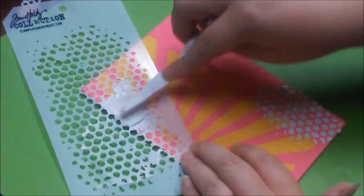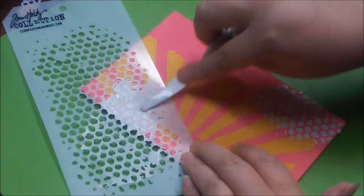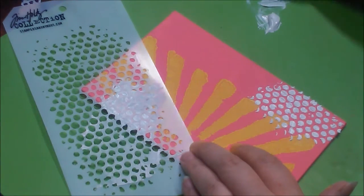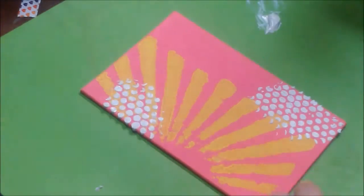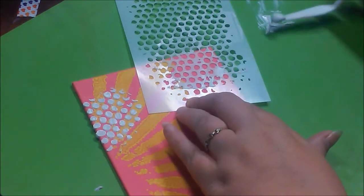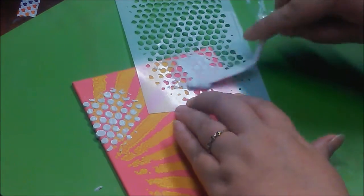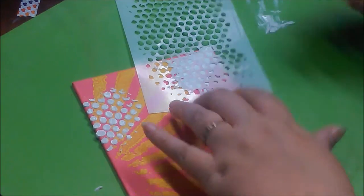And I took a little extra time on this canvas because I had decided after I'd already put the modeling paste down that I wanted them to be a different color than what I had planned to begin with. And so it took me a little extra time, but here in a second you'll see that I end up using some paint, and I used the turquoise color from Apple Barrel.